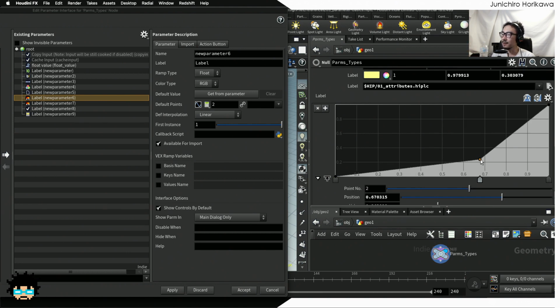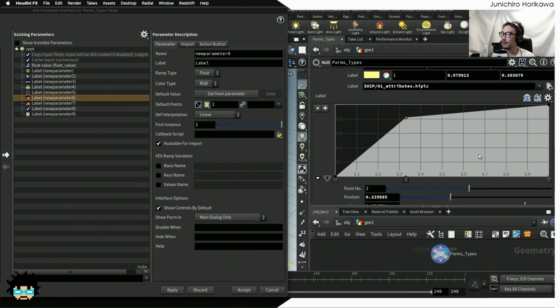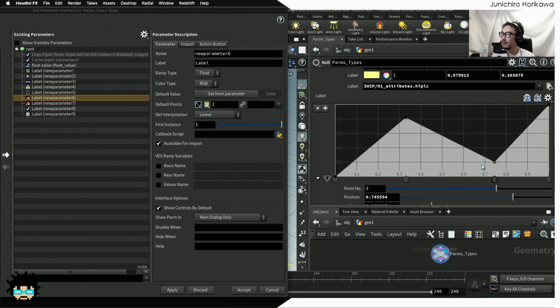But if you change the curve like this, you can click inside this curve editor to add control points like this. So in this case, if the input x value is 0.7, then if you look up, the actual y value for this 0.7 position is equal to 0.2.